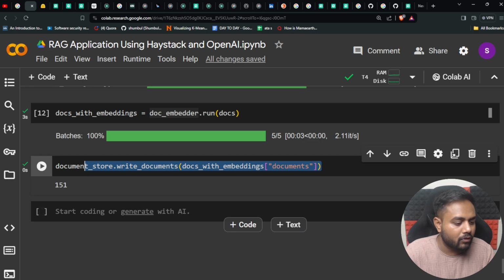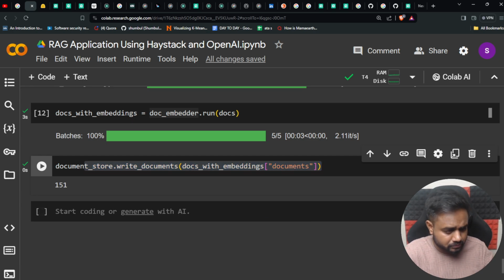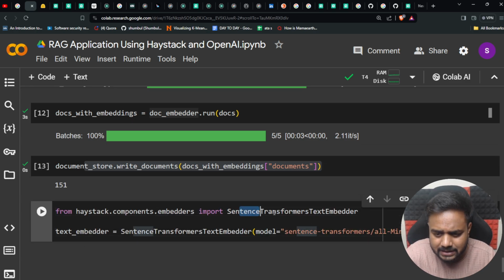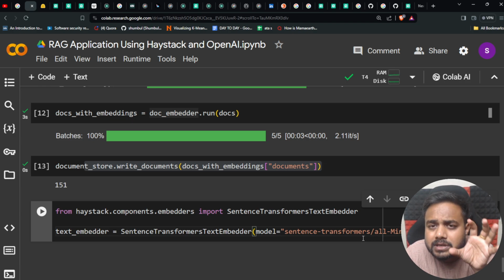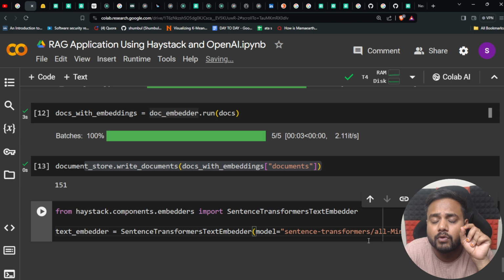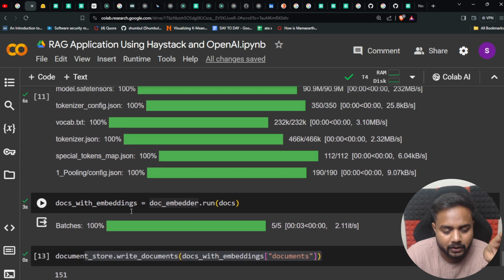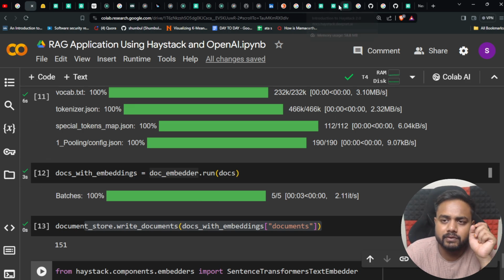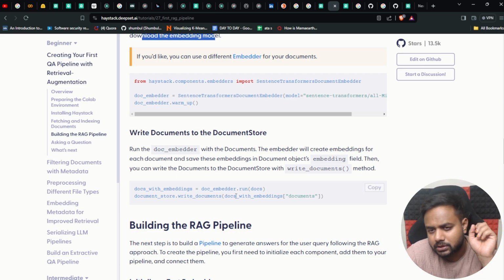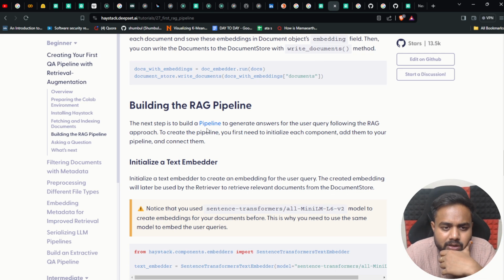That's it, right? Now after this, one more model I'm going to import. Here, guys, the SentenceTransformersTextEmbedder. It's the same model we are importing from Hugging Face. And this particular model is for the user query. So if the user is asking a query, we have to embed that also. We are not using the same embedder over here. I don't know why they are not using it, and even I haven't tried, but if you check the documentation, they do the same thing. They are storing the documents, and then they call this text embedder.